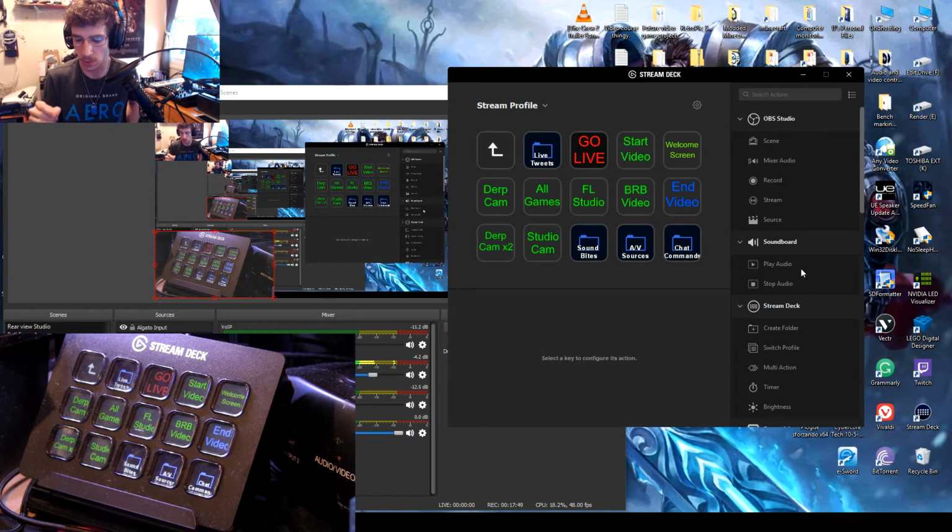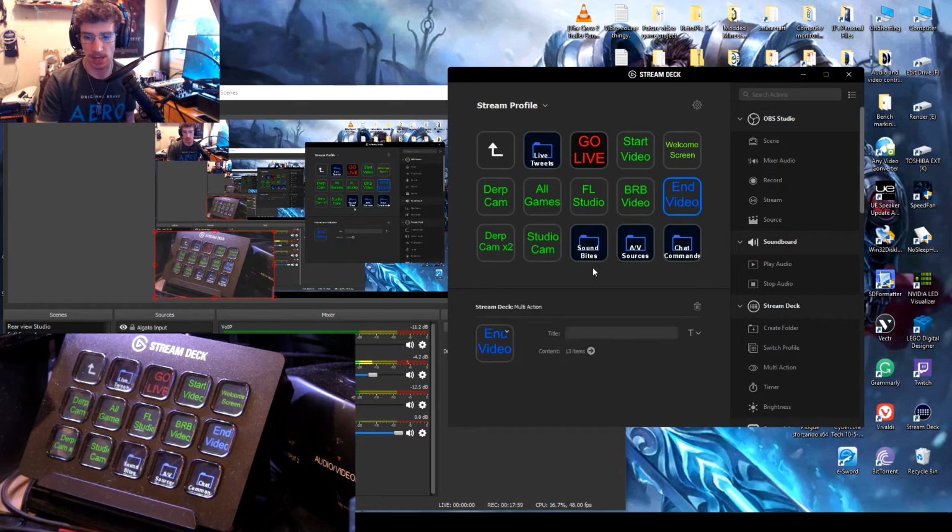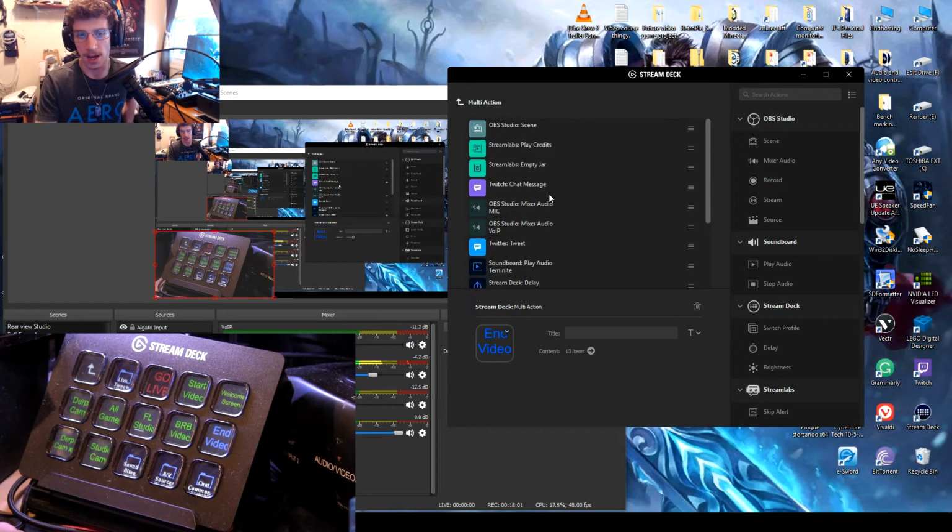You can also have more than one Stream Deck. Now, I only own one because I feel like I only need one. Well, let's just say at the time I feel like I only need one. Now with multi-action, I don't feel like I really need as many Stream Decks to do stuff, because multi-action especially is really, really nice. If only they would make it so that you could change what the icon shows, and then simply reset after it's done.